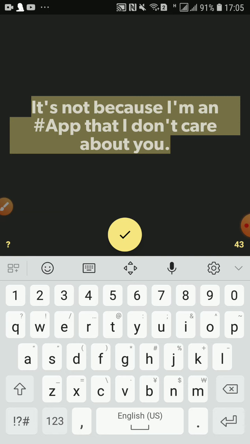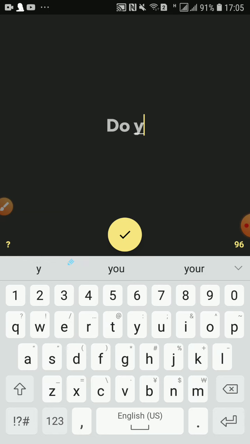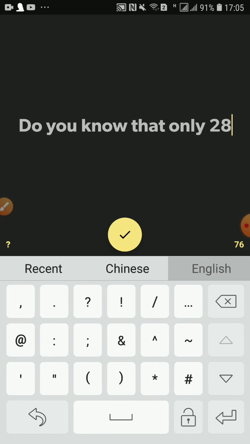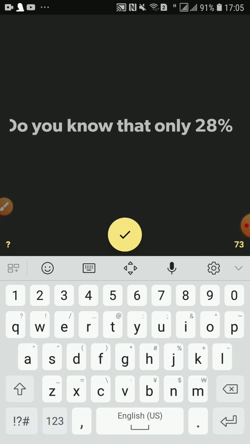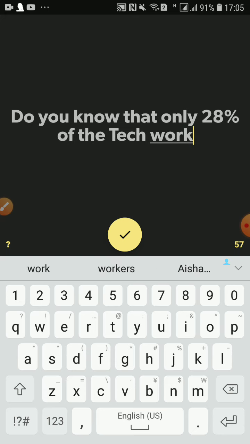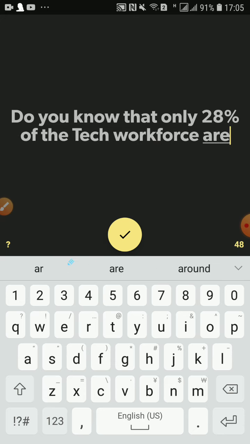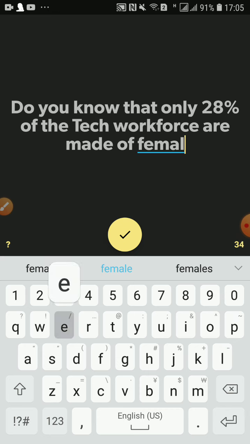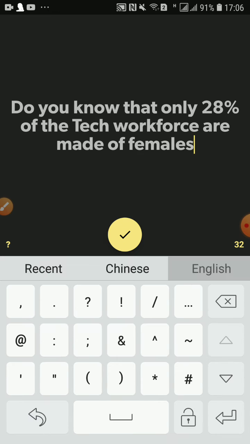The first thing I want to type is, do you know that only 28% of the tech workforce are made up of females? And I want to put a question mark.